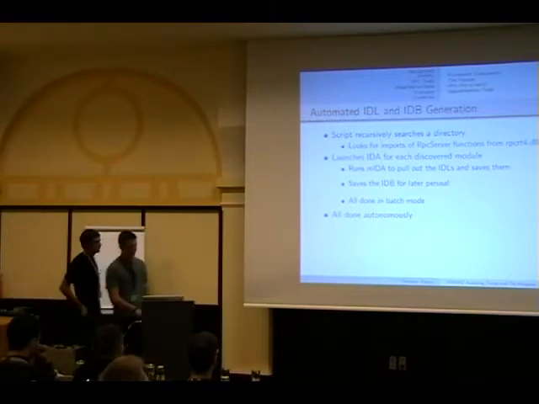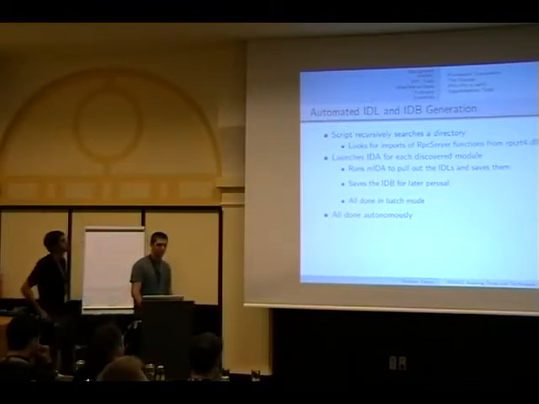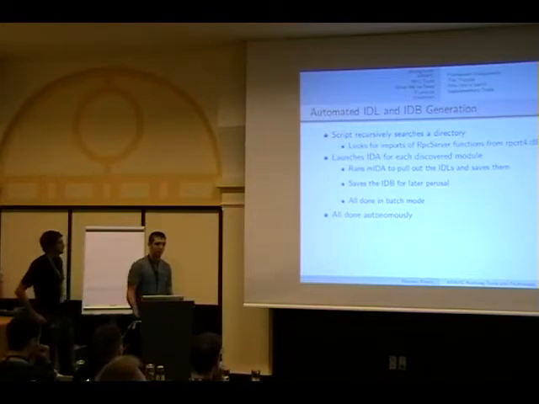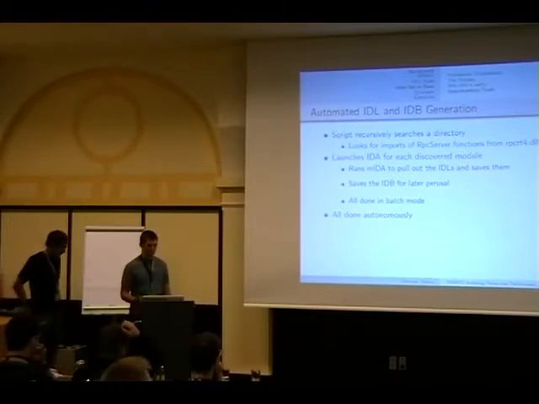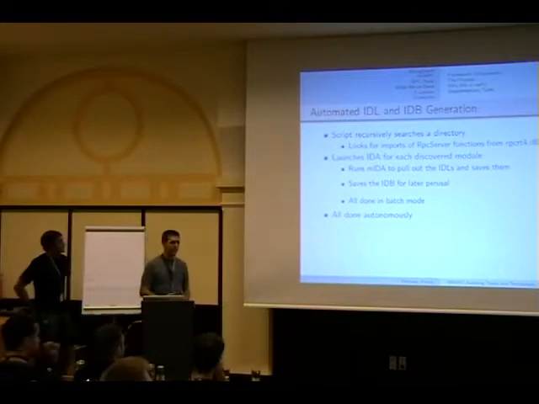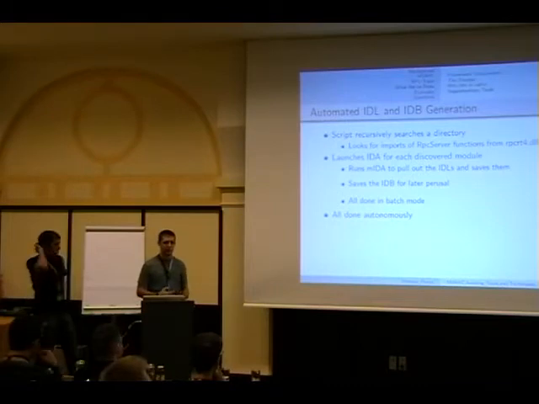That's you. Well, the first tool is, like I said, it will recursively go through a directory, find any executables or DLLs that import RPC-RT4, then it'll go through and find any of the imports that match RPC server functions specifically. It will then launch IDA Pro, which is a disassembler, and it will run the mIDA plugin, so it'll provide you with IDLs and IDBs for any discovered modules.